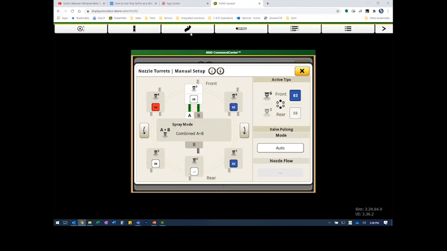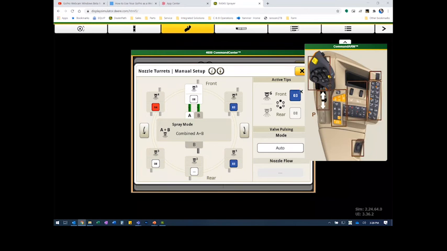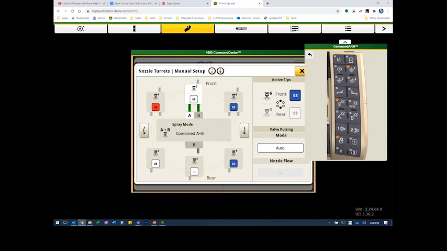So I'm going to also show you here on the armrest. If we look at the armrest, again, over here on the right-hand side, this is going to have a couple different options as well. So if I walk down the buttons here, we've got our solution pump on, our agitation, the target rates like we talked about. There's fence row nozzles. So if I want to turn my fence row left or right on, it's right here. And then this group of 4 buttons is for the ExactApply system.